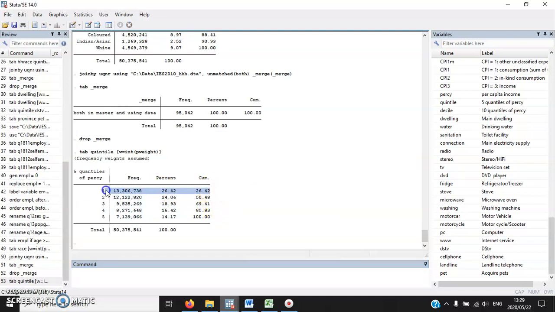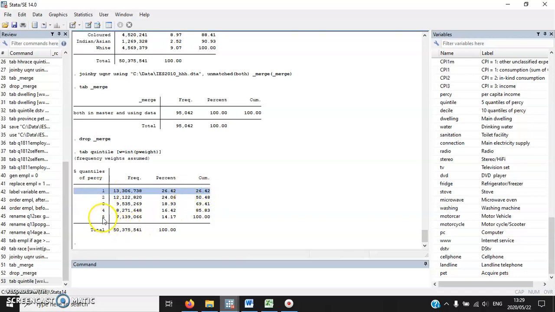The reason is quite straightforward because households from the poorest quintiles usually live in households with larger household size. So this is why it explains more people belonging to the poorest quintile, 26%.